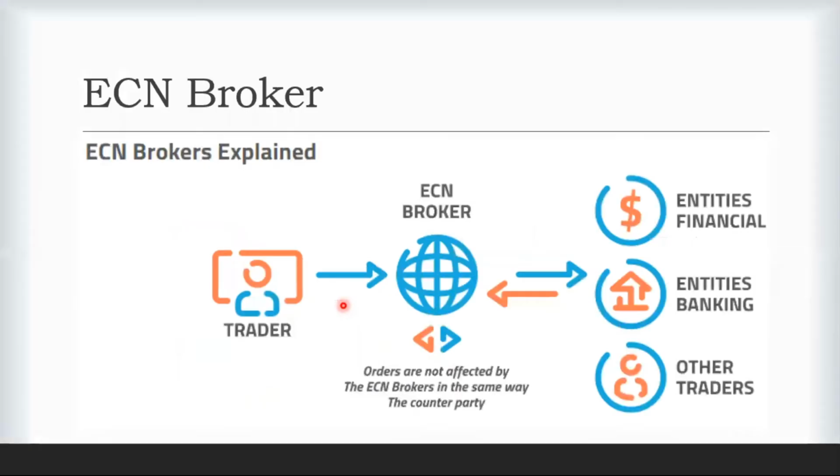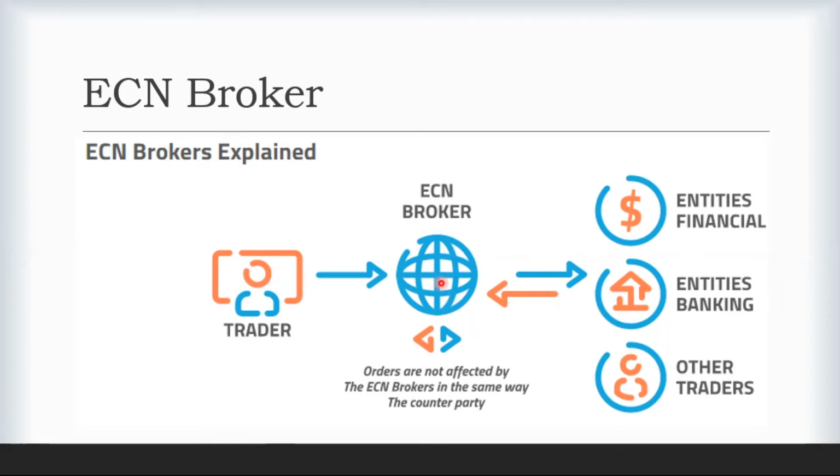So bear with me. Now, one of the no dealing desk brokers, which don't have a dealing desk or counter to mediate between you and the banks, is called the ECN broker, Electronic Communication Network broker. So what does this guy do? If you are a trader, he provides you liquidity and leverage. What does that mean? That means if you put in 1,000, he can lift you up to $400,000. So if you put in 1,000, he gives you leverage of 1 to 400.